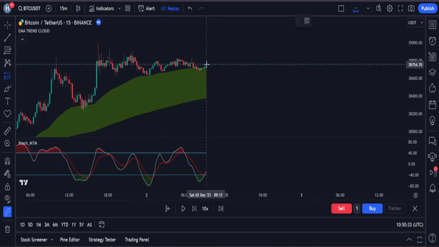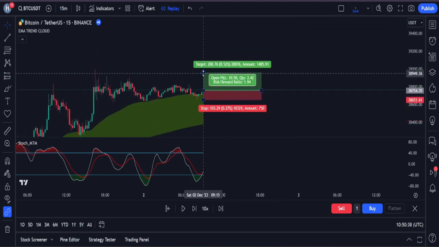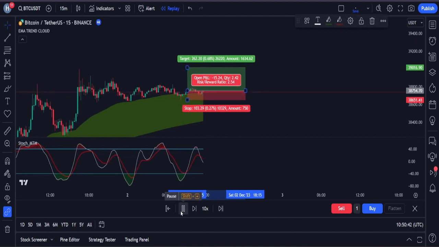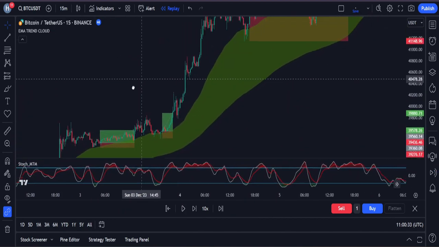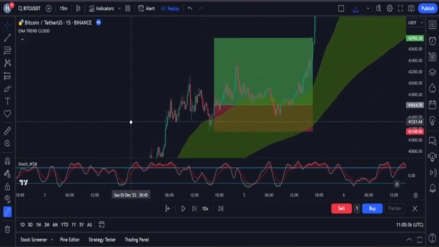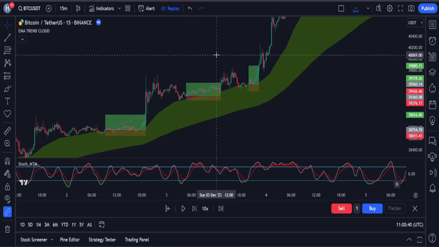The stop loss is going to be set below the most recent swing low. And for the take profit target, we're going to set it at 2.5 times. I hope I have explained the conditions well enough. These are 3 more positions I opened using this strategy, and all of them were profitable. Now let's go through the rules for entering a sell trade using this strategy.